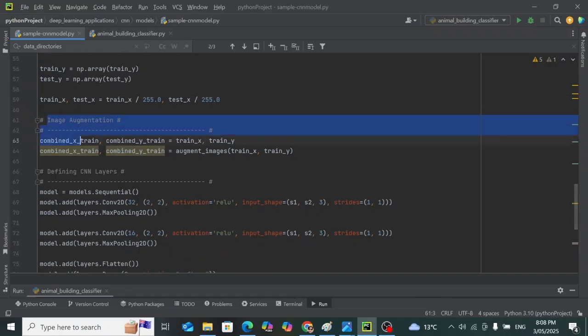Here is the image augmentation part. This is something which is optional. I'll tell you what image augmentation is about. For example, you have a small data set like 10 or 20 images, which you are going to use for training. If there are fewer images, the model will not be able to learn better, because for anyone, either a model or a human, to learn better, they need more data, more material, more books. So overall, with more material, they will learn better. It's a similar story with the model as well. The model needs more data if you want more accuracy, right?